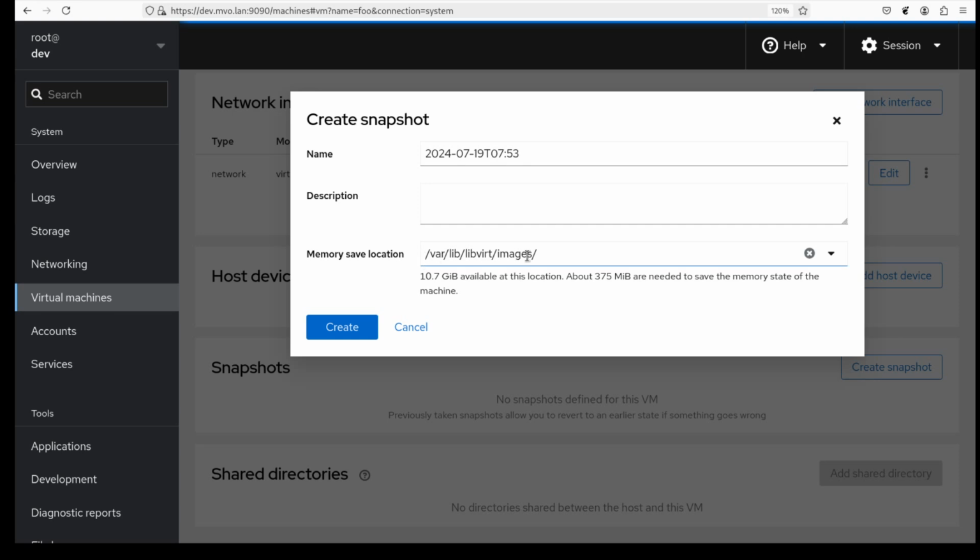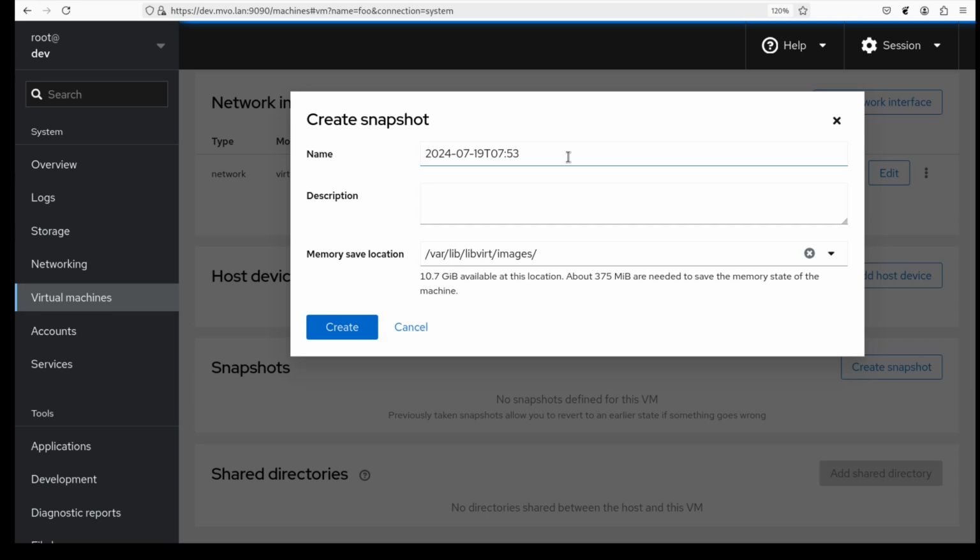And you used to have to put in the whole file name, but now you only need to put a directory here, and the file name is created behind the scenes, of course based on the snapshot name and other things to make it unique. The snapshot name also doesn't by default include the name of the virtual machine anymore. That doesn't seem to be necessary. Snapshots are already within a virtual machine. They always belong to a given virtual machine.